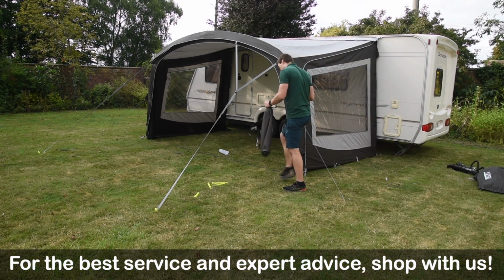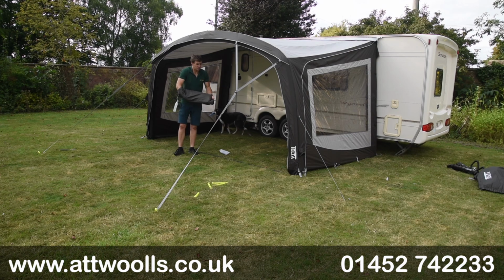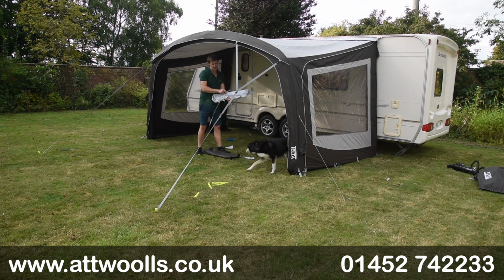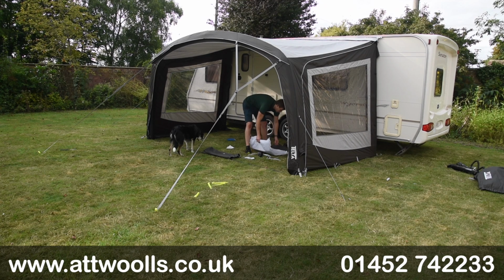I think the thing for me as well, if you're sort of less physically able, or you've got the versatility with this awning, you can pretty much A, roll it out when you want to have it rolled out, B, only use it as a canopy, or canopy with sides, or even just a canopy with a front. You can really pick and choose how much of the awning you want to have.